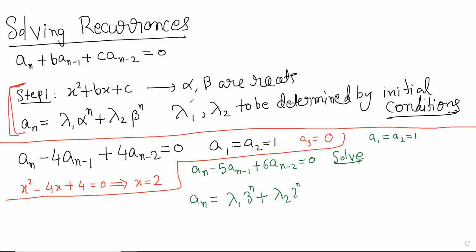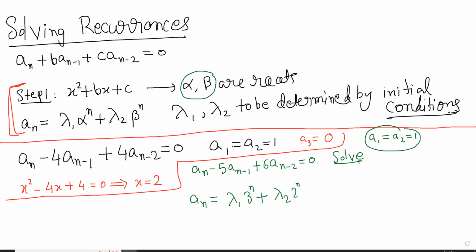Even if you don't remember the proof, we did this in different ways, right? But even if you just follow the method, alpha and beta are the roots. So you find the roots, and then this is a general solution, right? This is how the answer will look if I don't know the initial values, or some other values. I need to know some values to completely know the sequence, how the sequence starts.